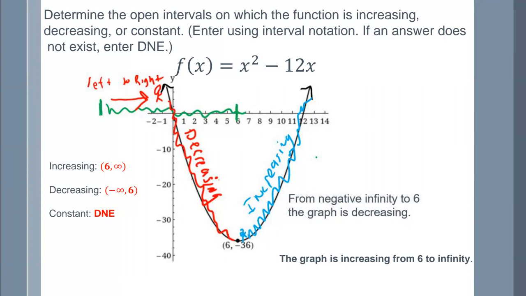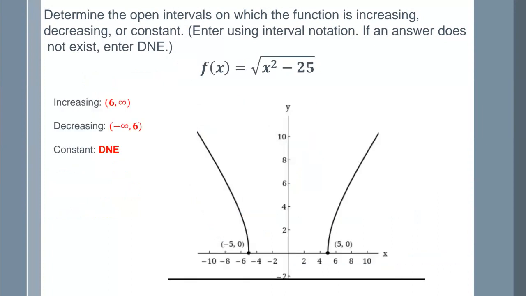And the way we indicate that we don't have anything that is a horizontal line, we write this on our computer, DNE, which stands for does not exist. There's no place in the graph that is just constant, that is just moving forward. Okay? Any questions? Let's see. I have another example of this. All right, so let's look at this one right here.